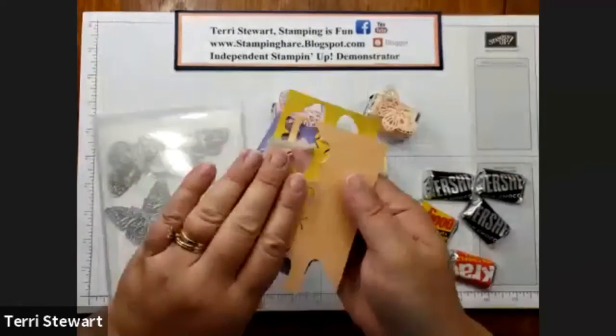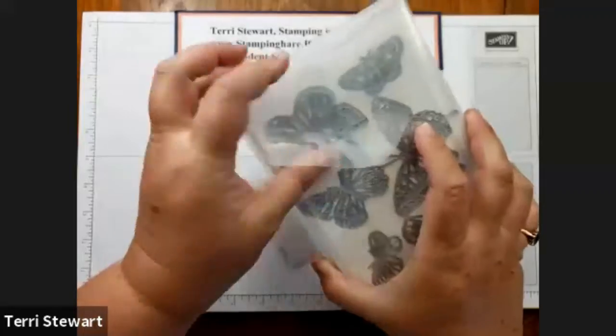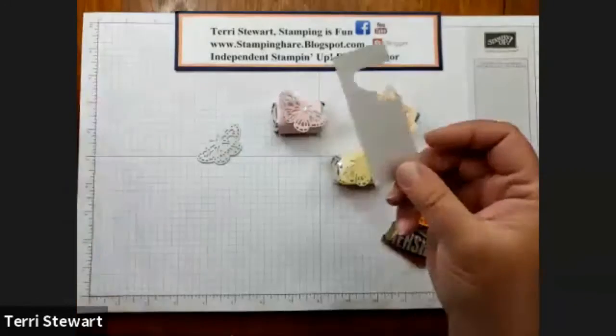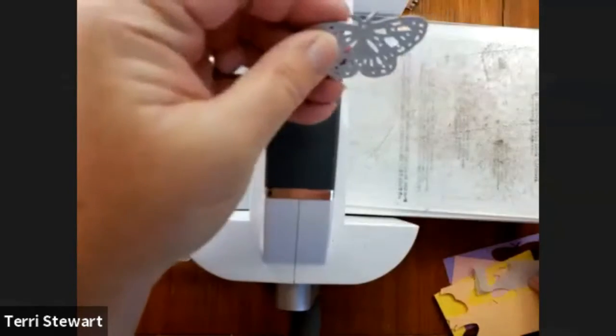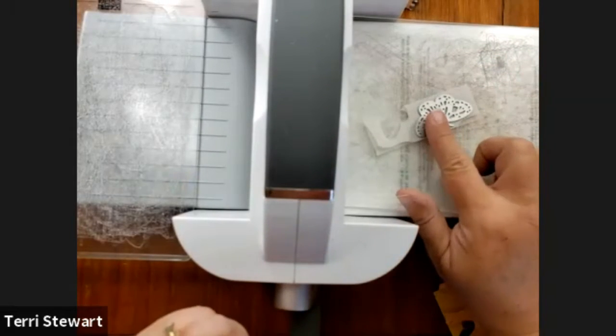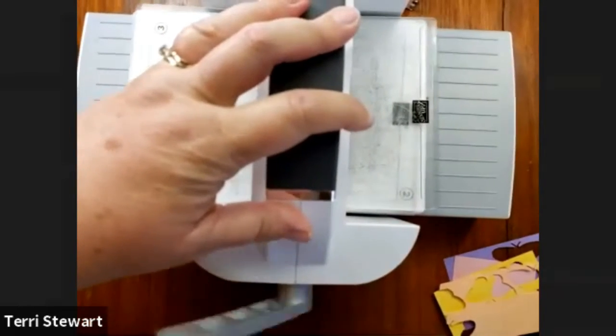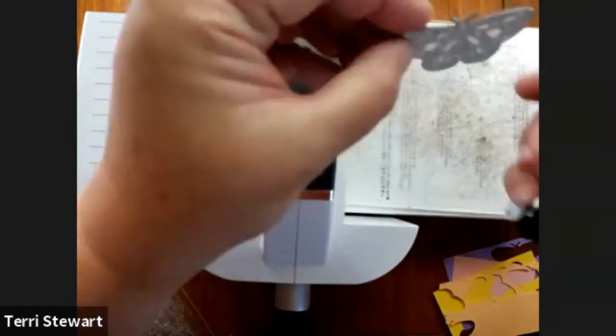So I've used some scraps of vellum and cardstock and just a little bit with my Brilliant Wing die. I'm using this smaller one here, and I'm cutting both the vellum and these pieces of cardstock. So I have my cut and emboss machine and my die, and I found that with the vellum you can cut two dies at once. Run it through. I'm going to go forward and then backward. And then if you can see, it's cut all the way through.